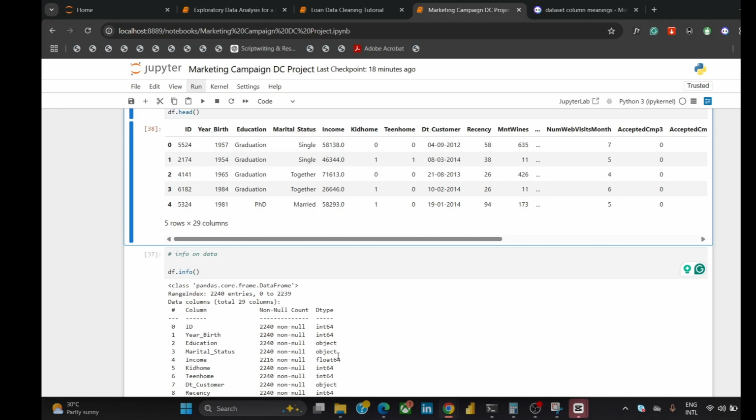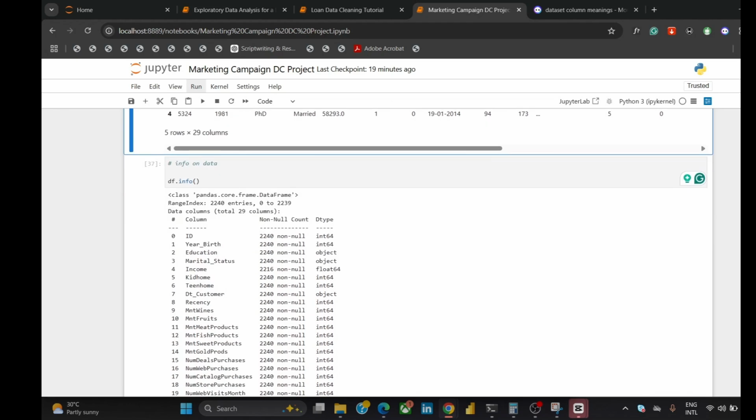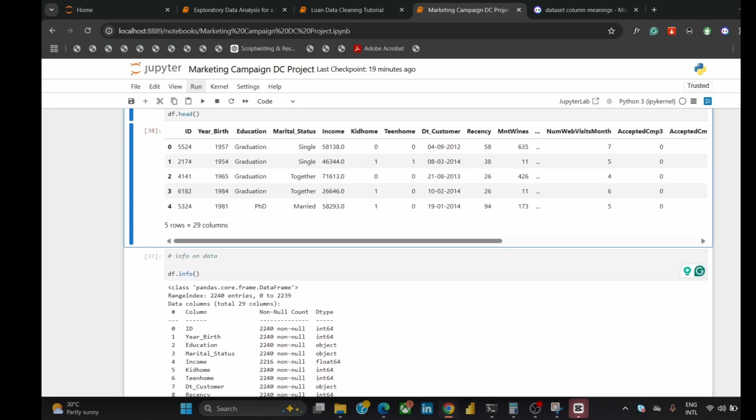Marital status is object, which is correct. Income is float, which is correct. Kid home is integer, which is correct. Same thing for teen home. Then date customer is object, which is incorrect. We have to change it to datetime. Then recency is integer, which is correct. Then month wise is integer, which is correct.